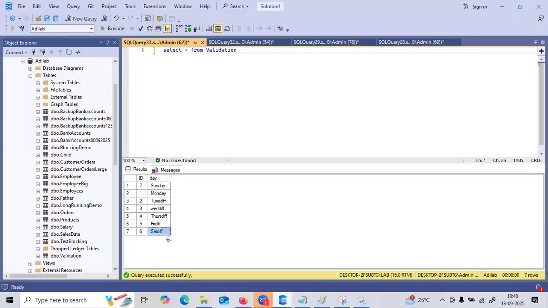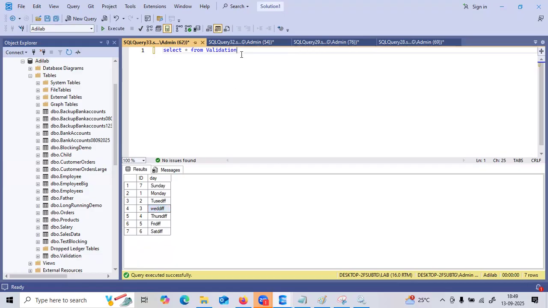One of the users asked, I need the data until Friday. So here what can we do? Go for the Sunday full backup, then go for the Friday differential. No need to go for Monday, Tuesday, Wednesday, Thursday. Suppose the user asked, I need data until Wednesday. So here what do I need to do? I have to go for the Sunday full backup, then go for the Wednesday differential.